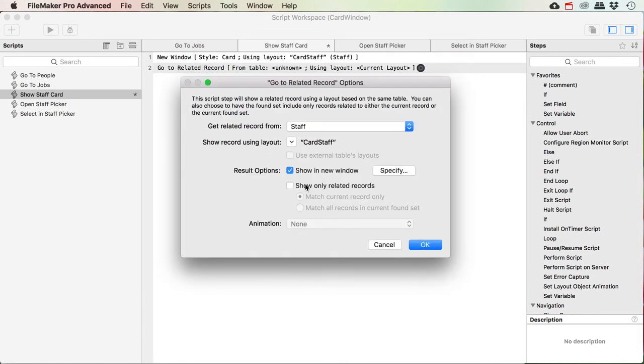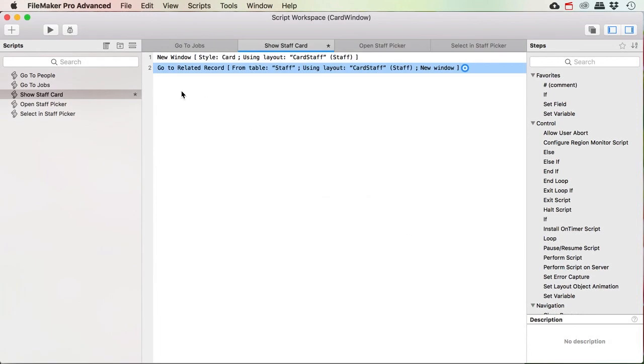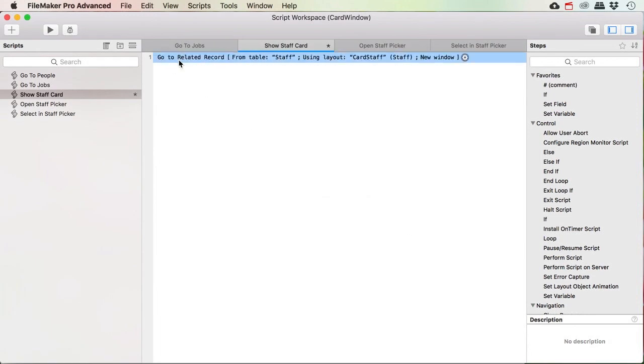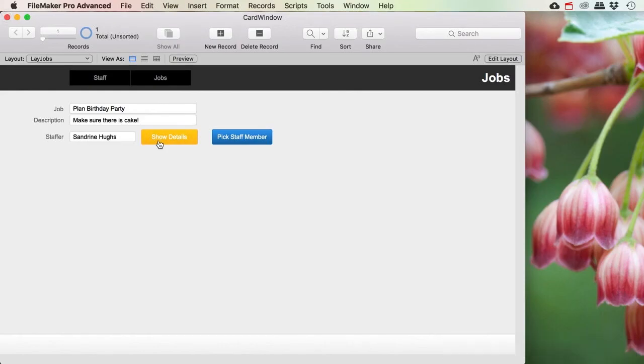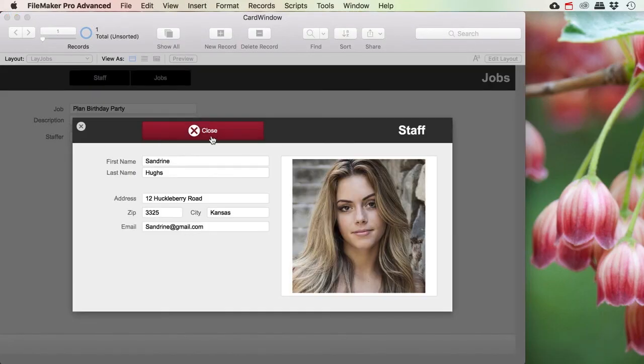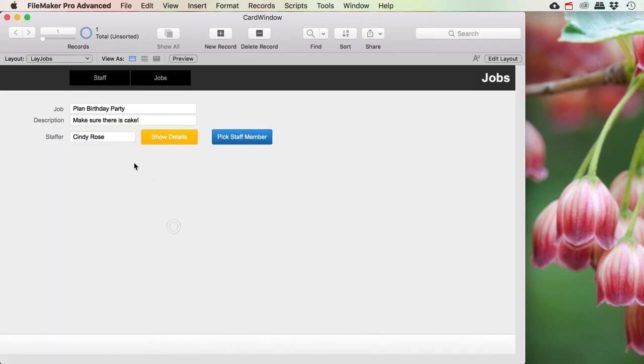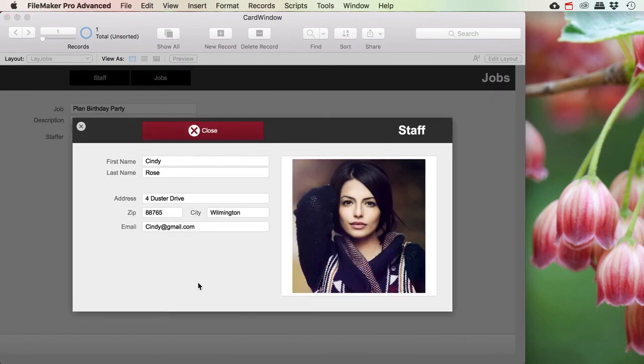Yep, all that is good. So let's hit OK, and then let's get rid of this one, and let's save this, and then let's see what happens now. Okay, Sandrine Hughes. Okay, we've got Sandrine Hughes. What if we select Cindy Rose? Then show Cindy Rose.